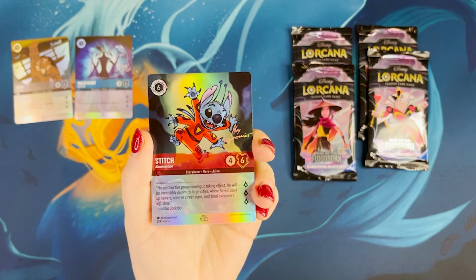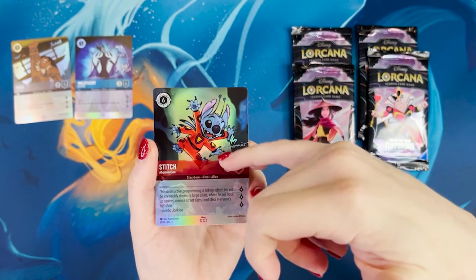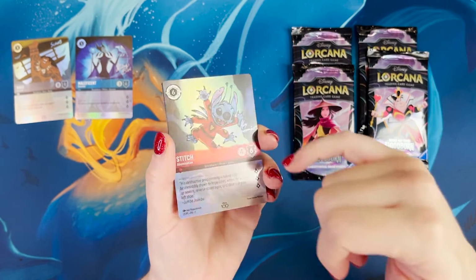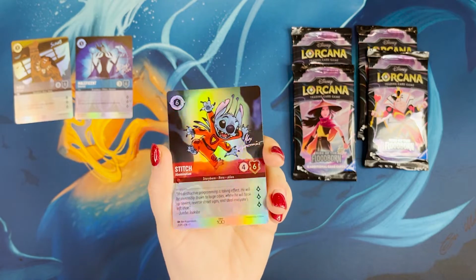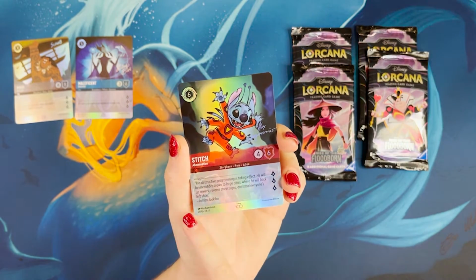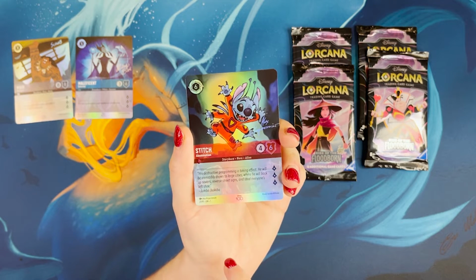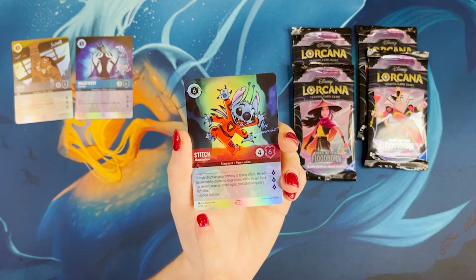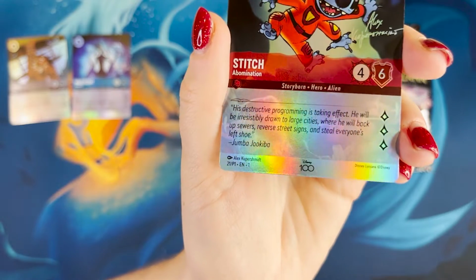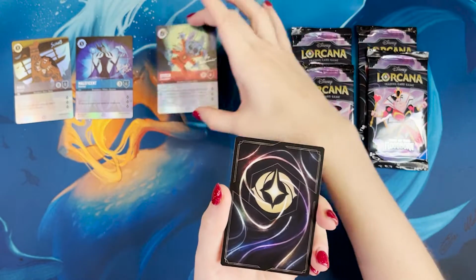Yeah, and again, I love, you'll see the character himself is a little bit more matte with the ink on top, and then you're really getting the foiling in this green blob behind him. So it's really beautiful. I love how these are full art. You can see in Stitch behind the flavor text, we have some floral, let me see if I can get that even closer, some floral elements down there. So his body isn't extended down there, but it's really beautiful.